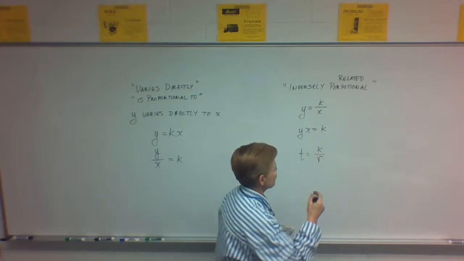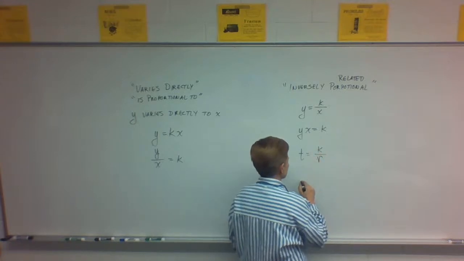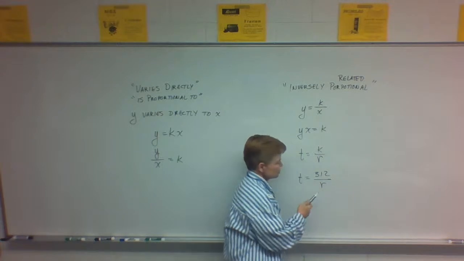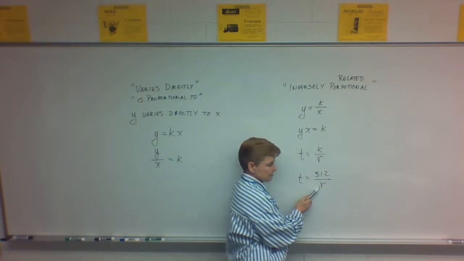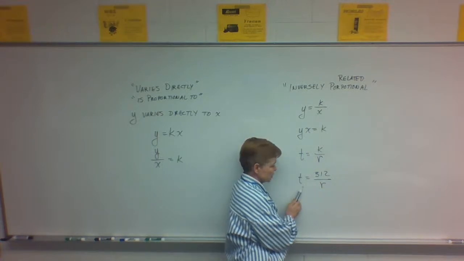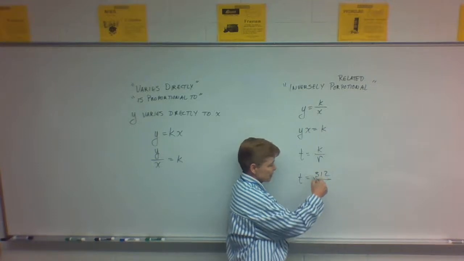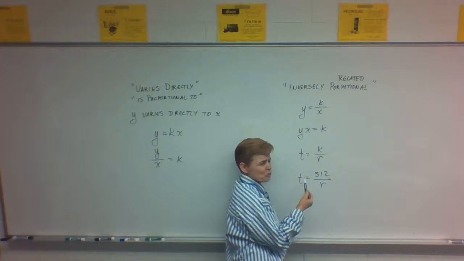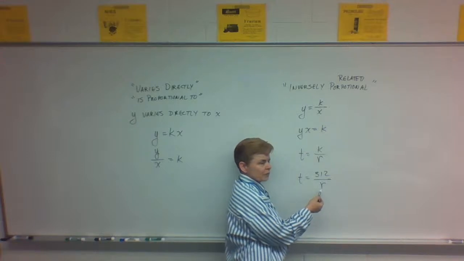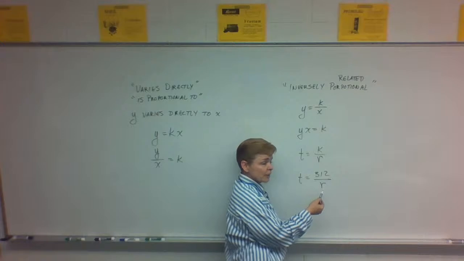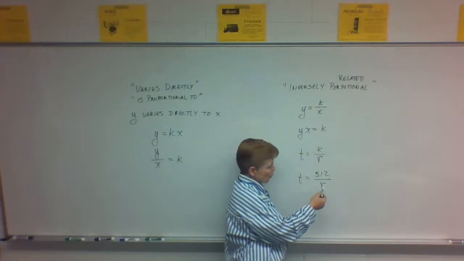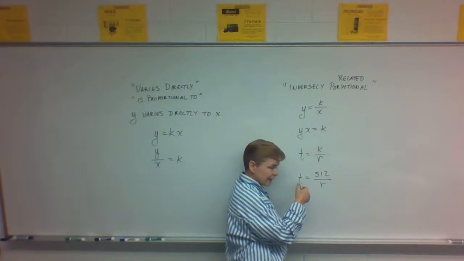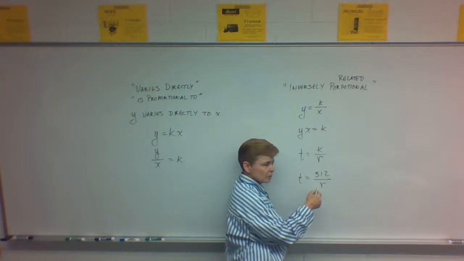Okay. That would make this distance right here the same, and so you would have time is equal to 312 over r. Can you see that if I increased r, the rate that I'm moving, it would decrease my time on the road? Because dividing by a larger number makes a smaller result. Besides that, you know that. If I go to Boise traveling 100, I'm going to get there faster than if I travel 80. So as this goes up, this goes down. That's an inverse relationship. You follow me?